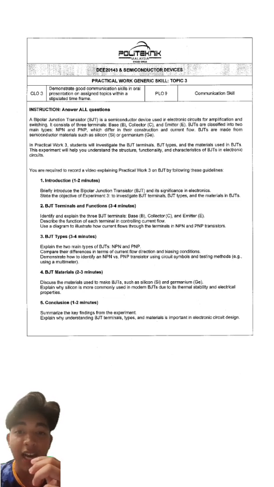BJTs are found in countless electronic devices, from small signal amplifiers in audio equipment to high-speed switching circuits in digital systems. Without a clear understanding of how BJT works, it's difficult to design reliable and optimized circuits. This experiment not only gave us hands-on experience but also built a strong foundation for applying BJT concepts in real-world electronic designs.